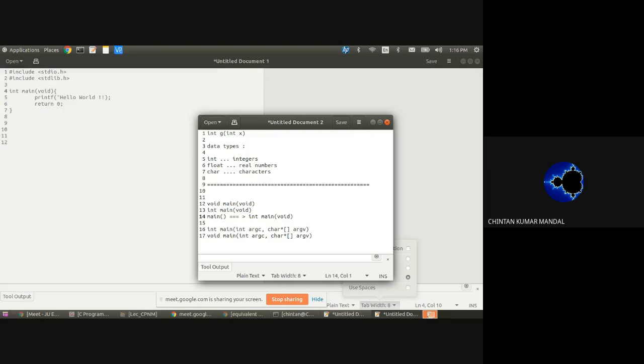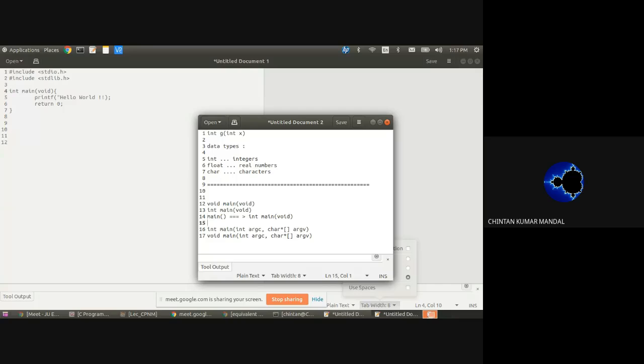Sir, can you repeat line number 14? This line number 14 basically does not take anything, but it does not have anything. This is equivalent to basically int main void. So no input, but integer output. By default, it will be integer.